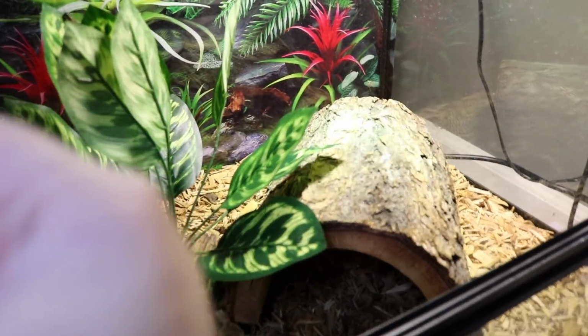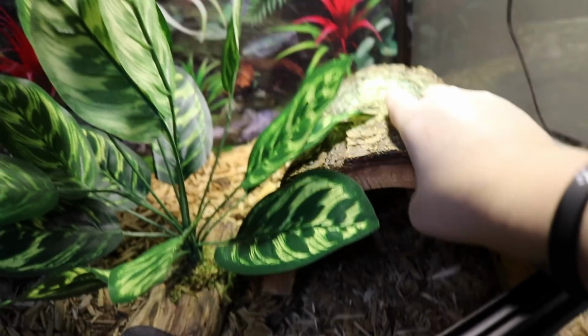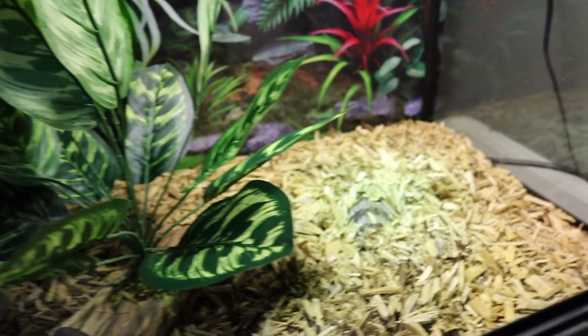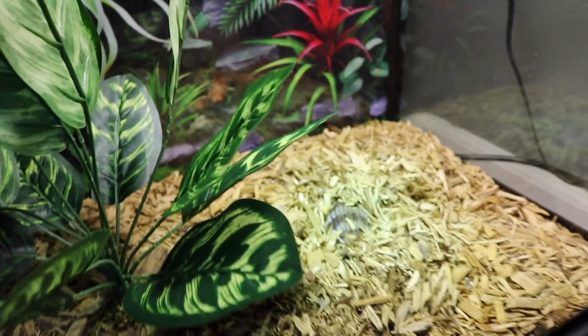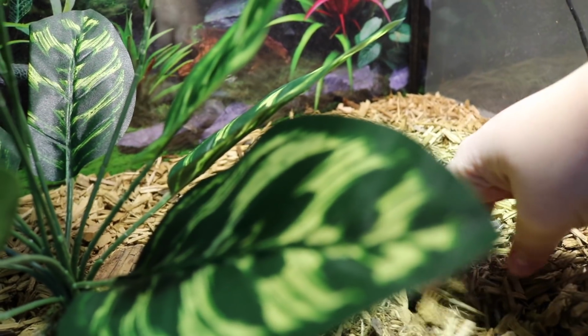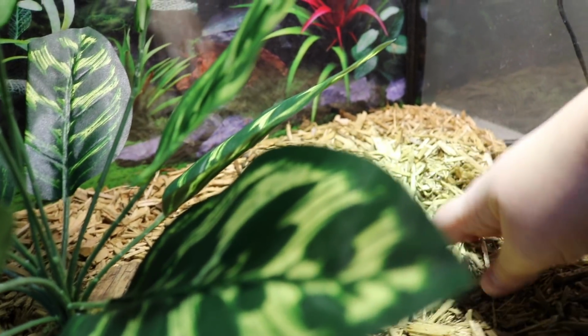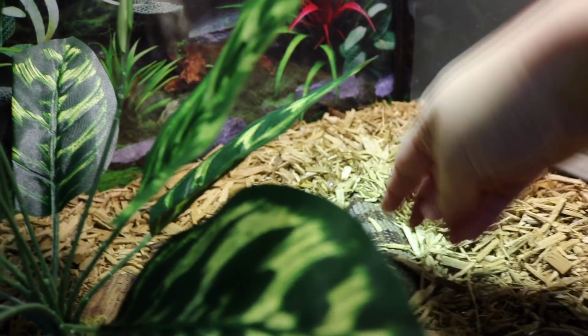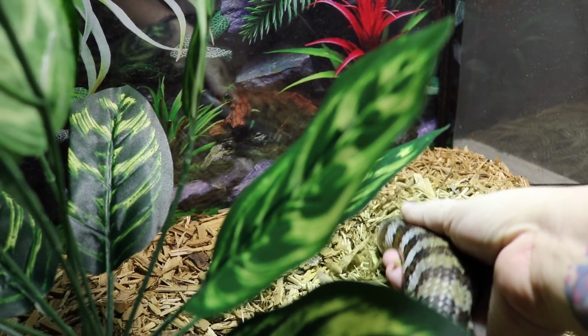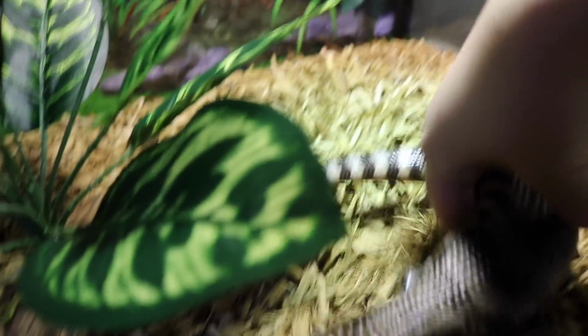She is burrowed all the time, so hopefully we'll be able to see her. I'm pretty sure she's burrowed under her warm hide right now, so let me take that out. She is going to huff at me when I try to unbury her because, like I said, she's not the biggest fan of me. So let's see. Lola. Let's try to see if she wants to come out, which I'm sure she doesn't. So we'll just set her down.